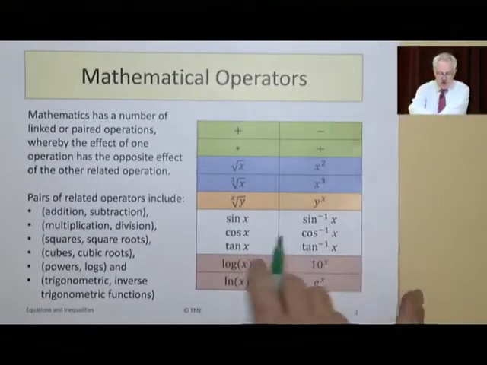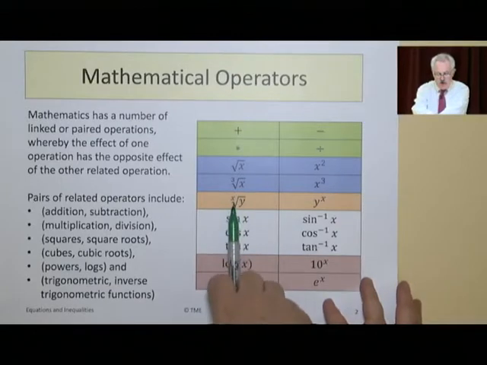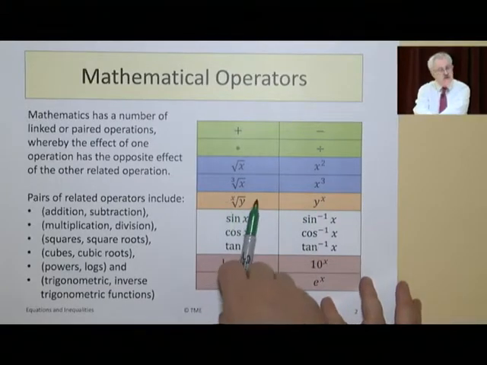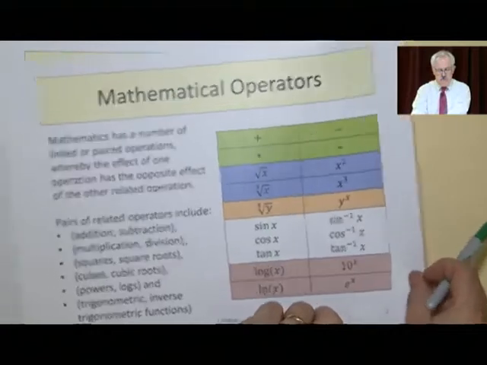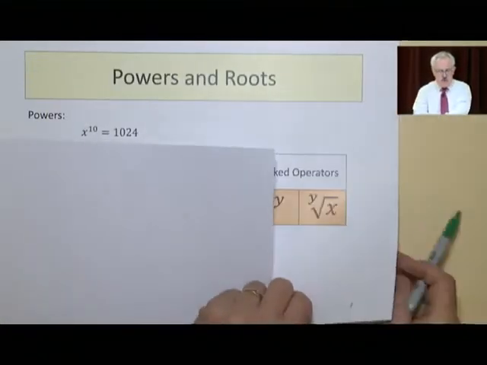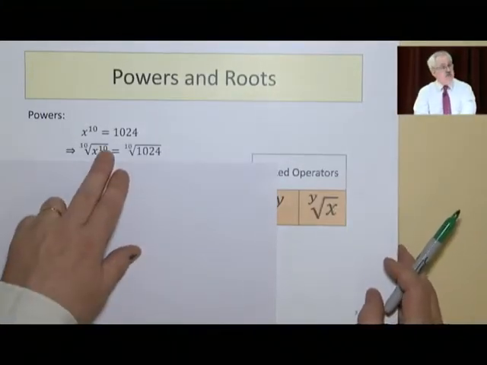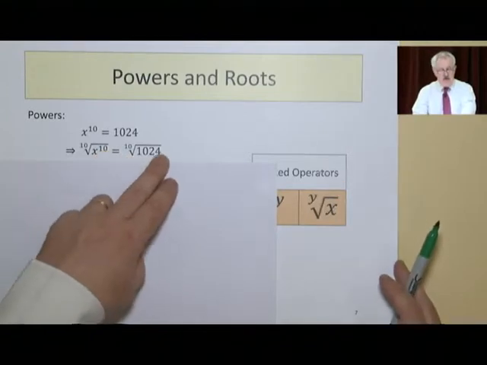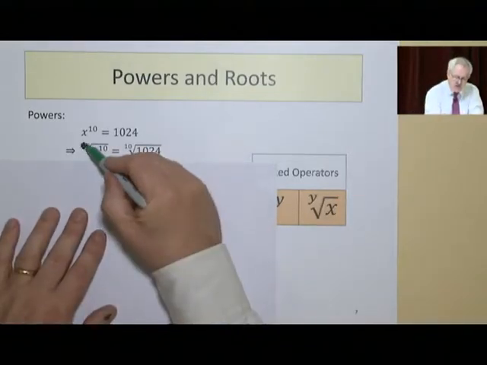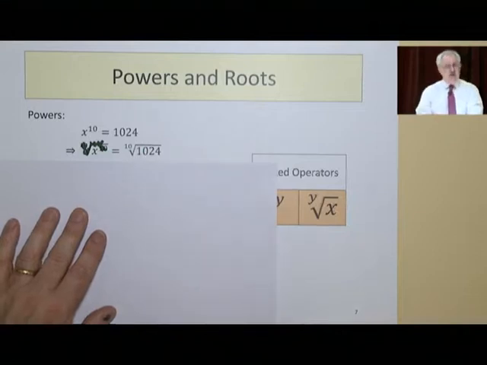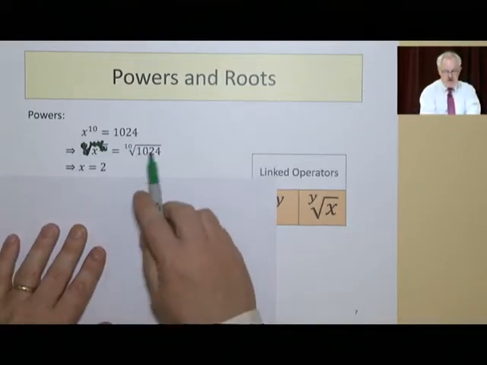And we can say the one opposite x to the power of, say, y is x root of. So if I take the 10th root of x to the power of 10, I get the 10th root of this. That's just ugly, but it just means that I'm left with x. So x is the 10th root of that.